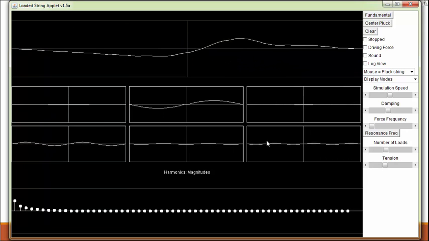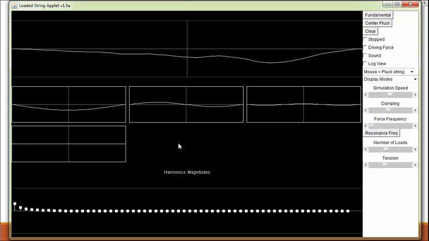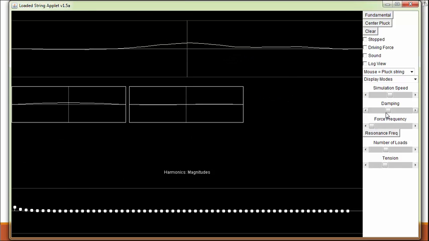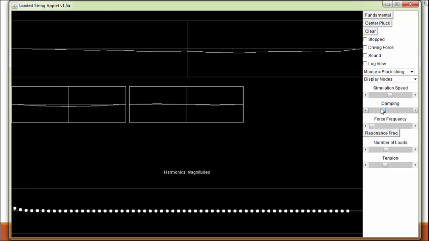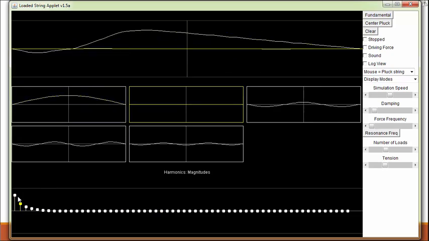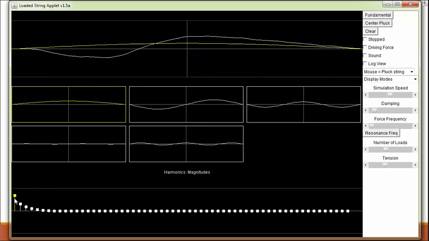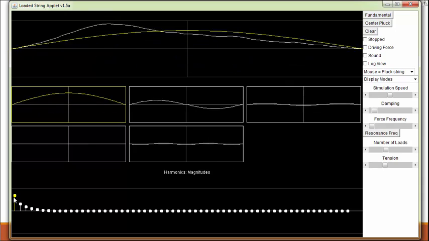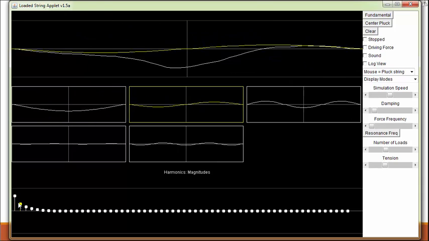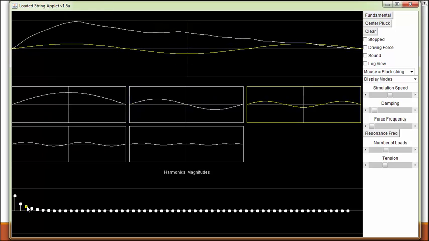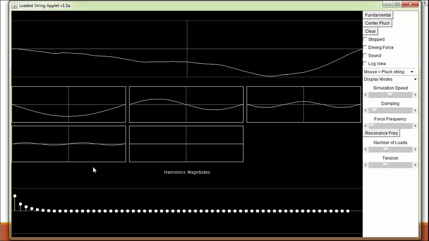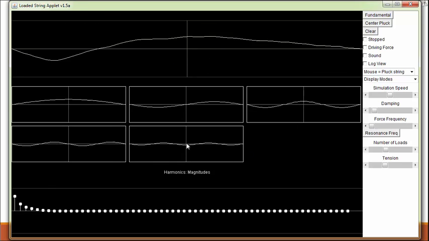So I've got six harmonics here to start with and the sixth will die out, then the fifth and fourth and so forth. If I lower the damping a little bit, I'm going to repluck my string. Now if I highlight this, you can see that fundamental frequency is the main motion of this wave. The first harmonic is the second main motion. But basically this funky wave here is just adding up all of these different wave motions together.